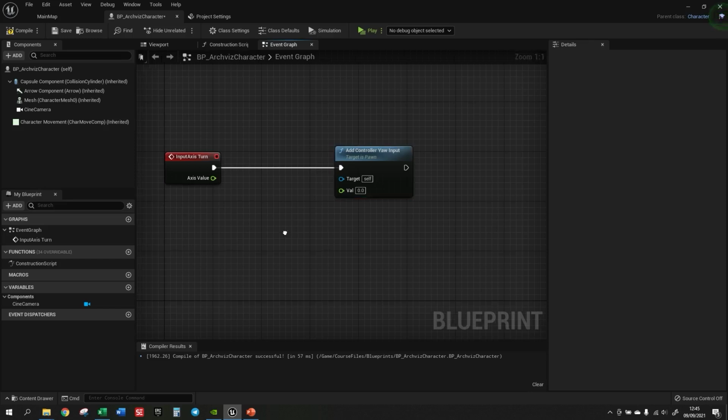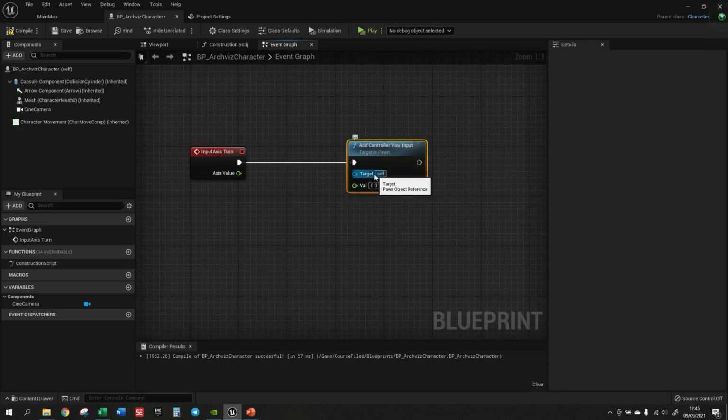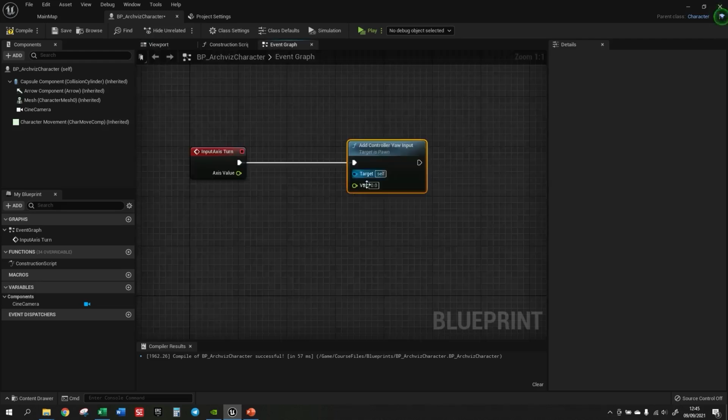So let's interpret this and understand what's going on. So we have this function as part of our flow control. It has a target. So what's it going to be? That's going to be the character. So in this case, we're in the blueprint, aren't we, of the character? So it's already got it because it's target being itself. We don't need to add anything in there. So that's all fine so far.